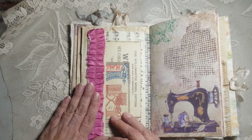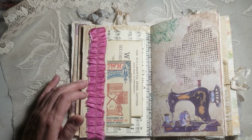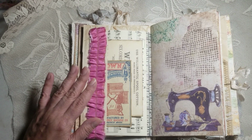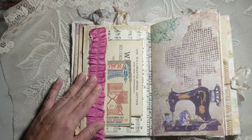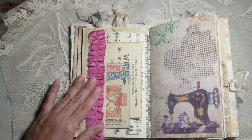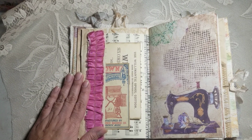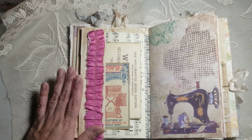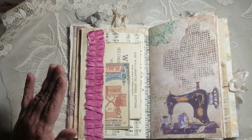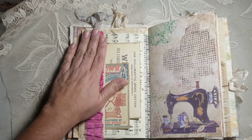Now these ruffles were gifted to me when I moved away from my sister, and I don't know what I did with the card, the information of the person who gifted it to me, and I'm so sorry that I can't remember or find it. I've been using your stuff. I really loved everything you sent me, but I cannot find the card. And I know it's in here somewhere, and I'll probably find it when I eventually move out. But yeah, I'm so sorry for that. But I am using your stuff.